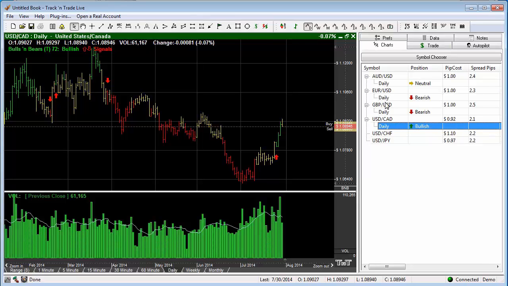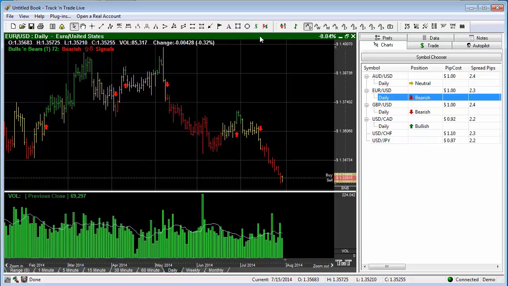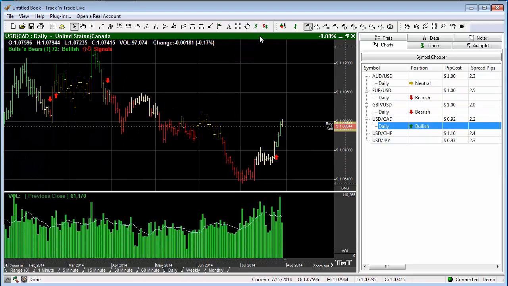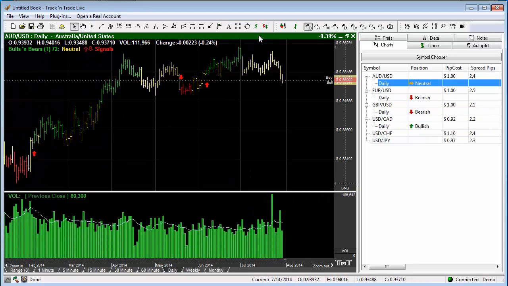I currently have 4 charts open, as you can see, one for each one of these symbols. Each one is a daily chart, but I'm only displaying one at a time. If I would like to rotate through the charts, I can simply click the header, and as I click the header it'll rotate down through each one of the individual charts. But if I would like to look at all the charts on the screen at the same time, there are several ways I can do that.